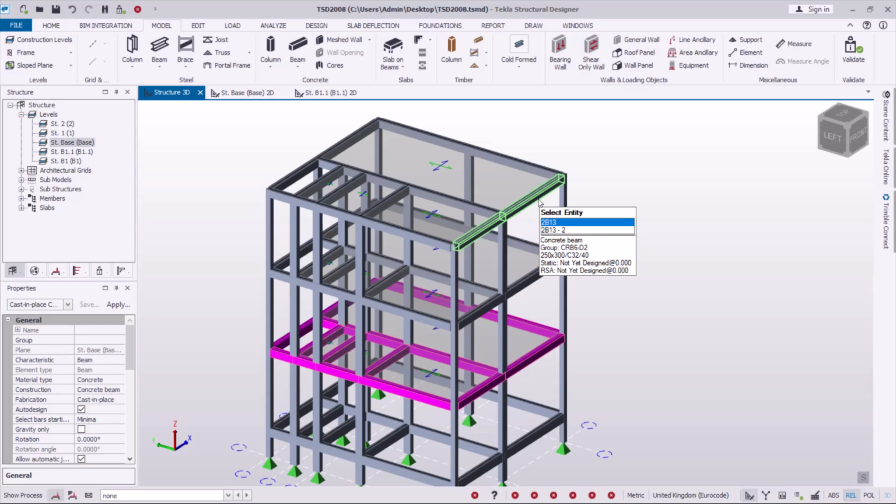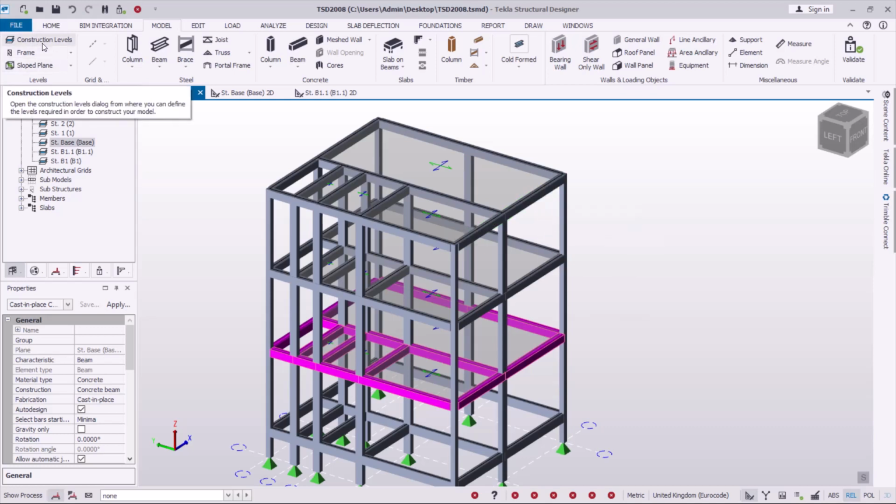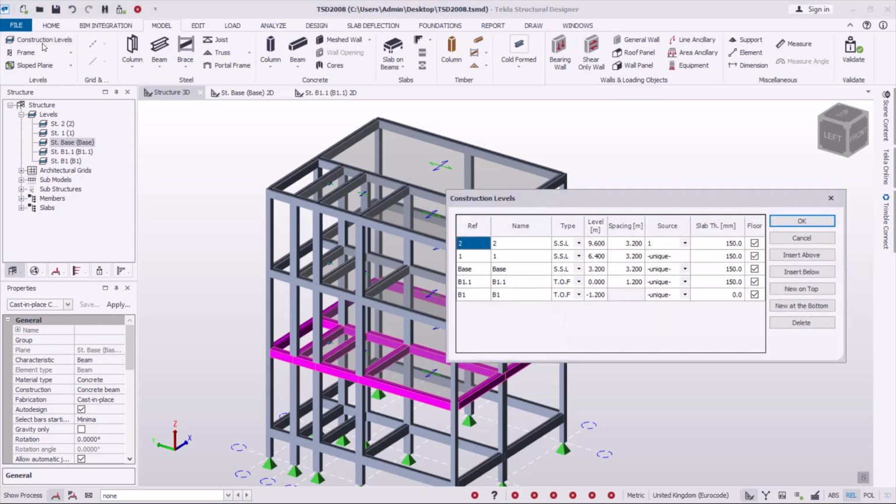So it will be taken up there. Remember to take it back to unique. Unique means the changes done there will be independent and will not affect the ones they were copied from. If I click on the construction level here, confirm and take this to unique, that remains so. I'll click OK right there.